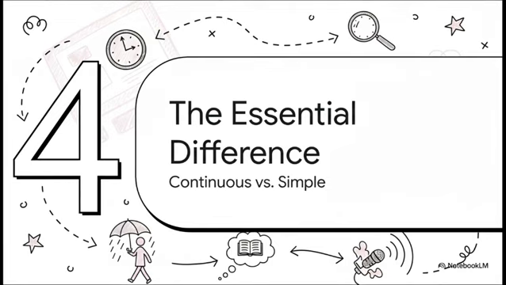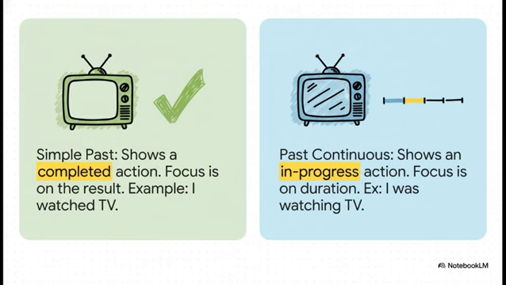Okay, let's talk about the big one. This is so important. People mix up the past continuous and the simple past all the time. But I promise, once you understand what each one is designed to do, it all just clicks into place. So, here it is, side by side. On the one hand, you have the simple past. I watch TV. That's a fact. It's done, it's over, you can check it off the list.